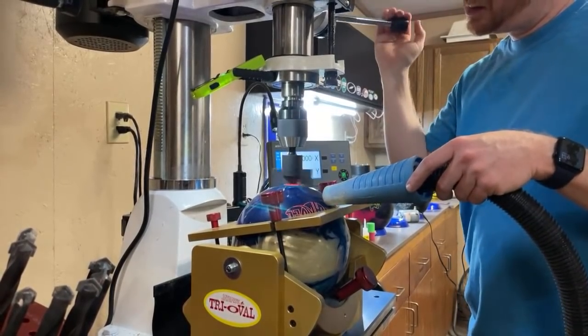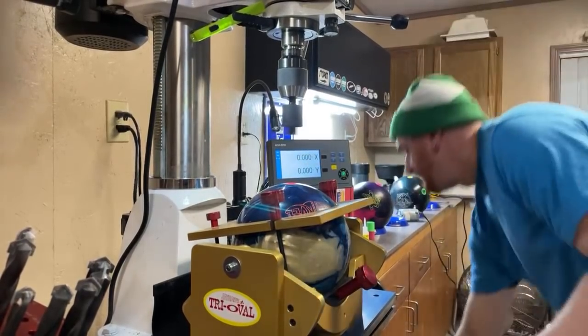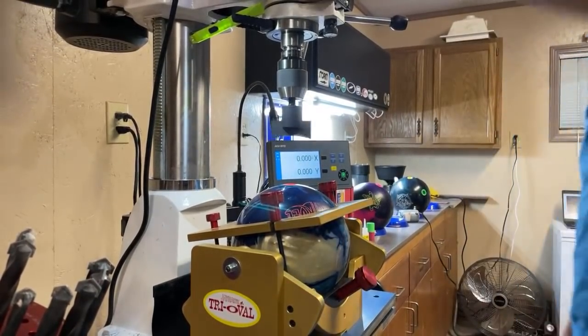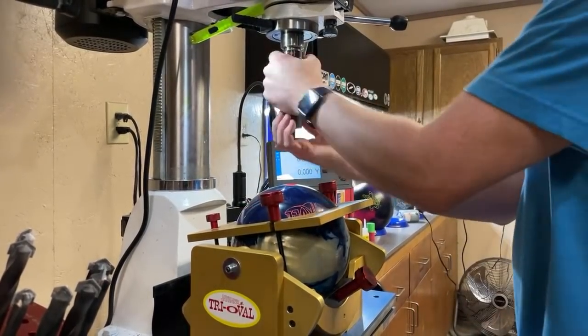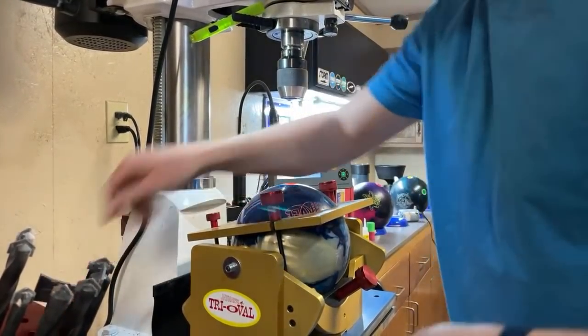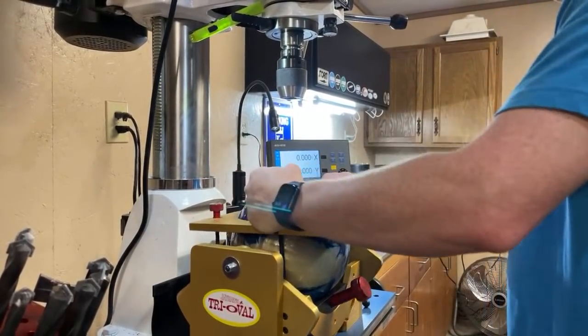Reslugging, like how he's doing, taking the slug out and putting it right back, it does nothing to the ball. Now, if you plug a ball and put something right back, I really wouldn't think it would change anything.